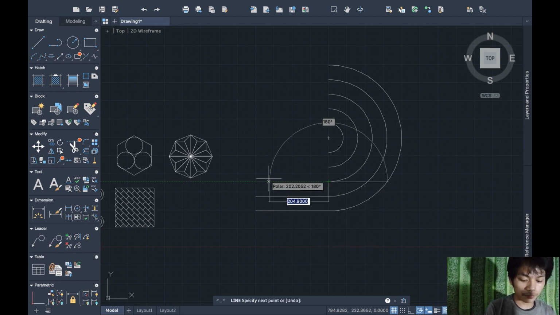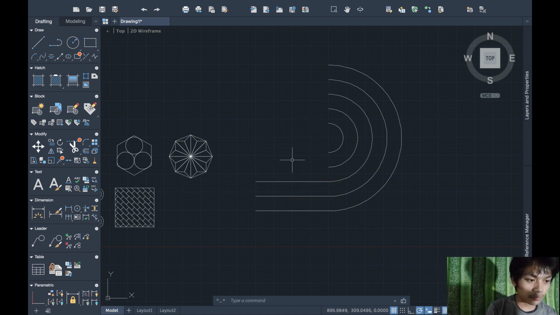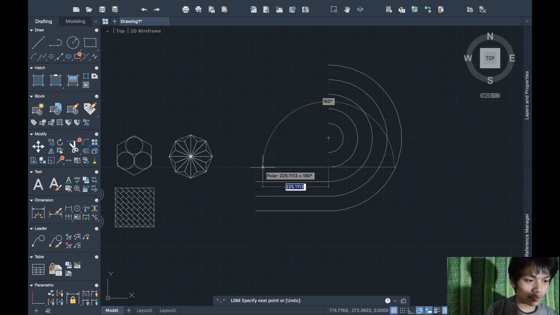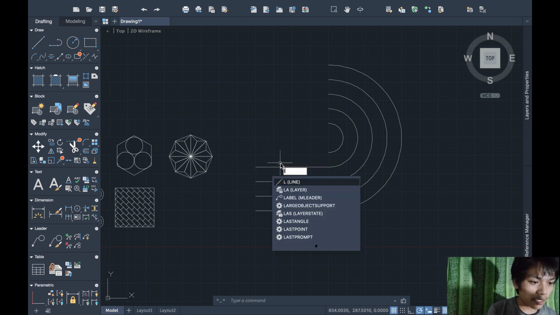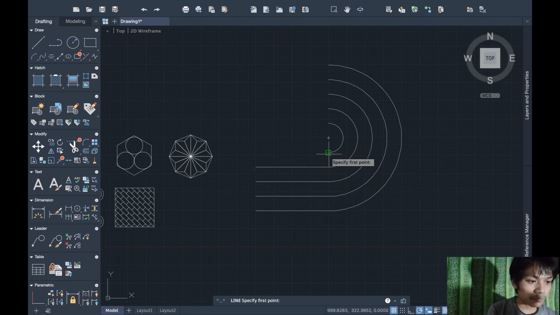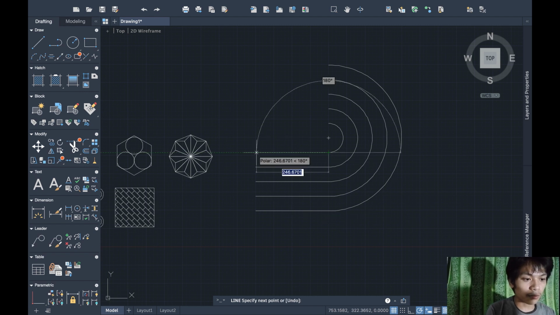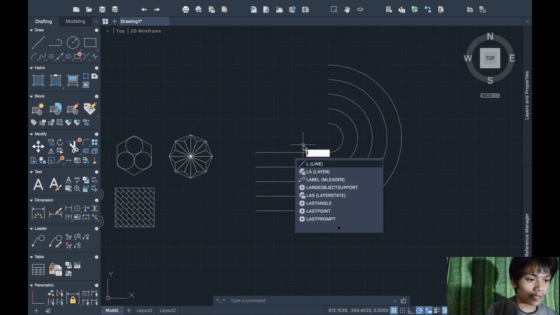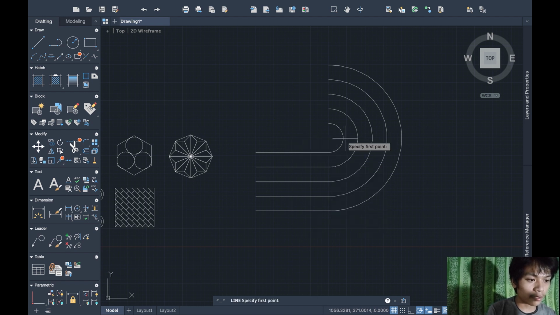Okay, line. Okay, so 250. Next, line again, and then 250, and lastly line. So I just need to get the center of this. So line, and then 250.